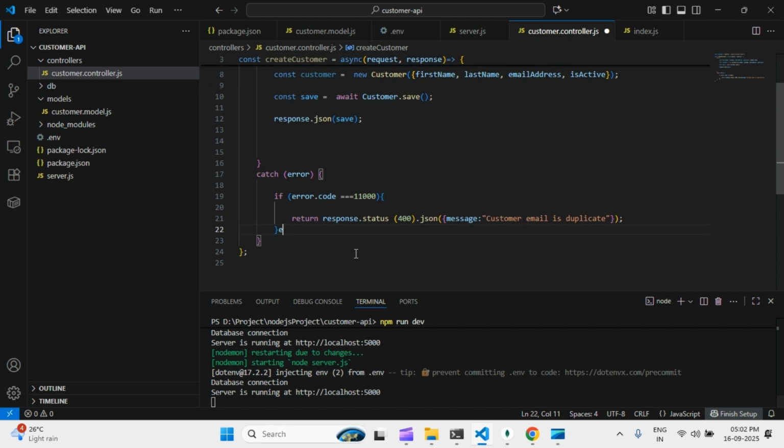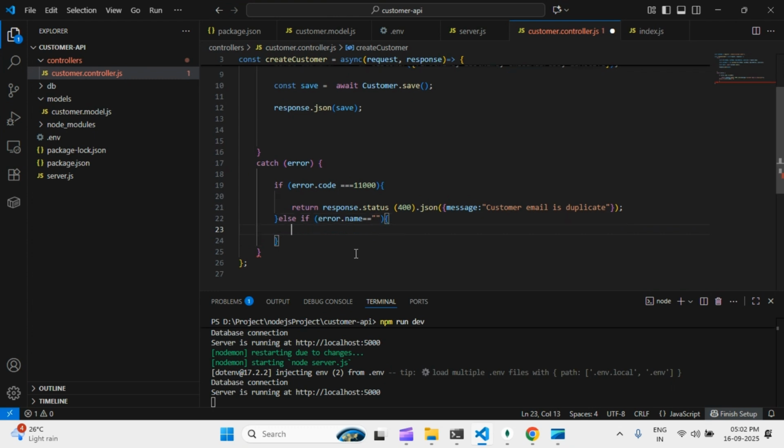Now if this is not the message, then we can check error.name, maybe the required field validation error. Then we can use here ValidationError.